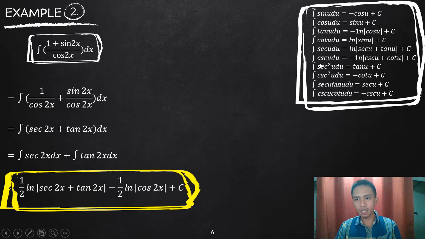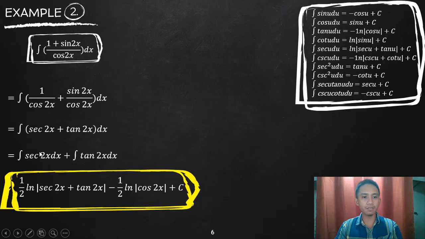Do we have that formula here? Yes, so later on we can integrate that one. How about the second one, integrating sine 2x all over cosine 2x? There is no such form in your formula. But in your trigonometric identity, sine of an angle over cosine of the same angle is equivalent to tangent. So we can rewrite that into tangent 2x. Therefore, we are now integrating secant 2x plus tan 2x, the quantity multiplied by dx. I can distribute the integral and your dx to each term.